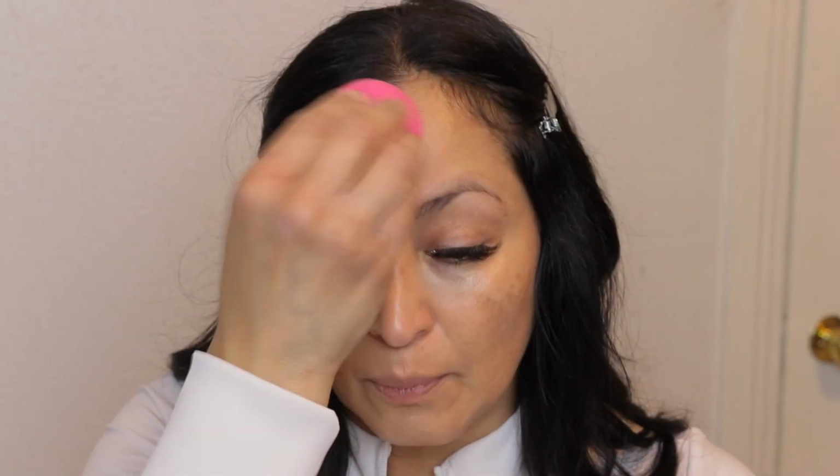I don't mind a little bit of glow, but I just don't like a product that's really wet on my skin or too dewy. It's a pretty product. It has a beautiful finish. I would not wear it by itself, obviously, because it doesn't have any coverage, but it's still really beautiful on the skin. You see that slight glow that it gives my skin? I really do like that. The color just blends into my skin tone. It really doesn't have a lot of pigment to it.